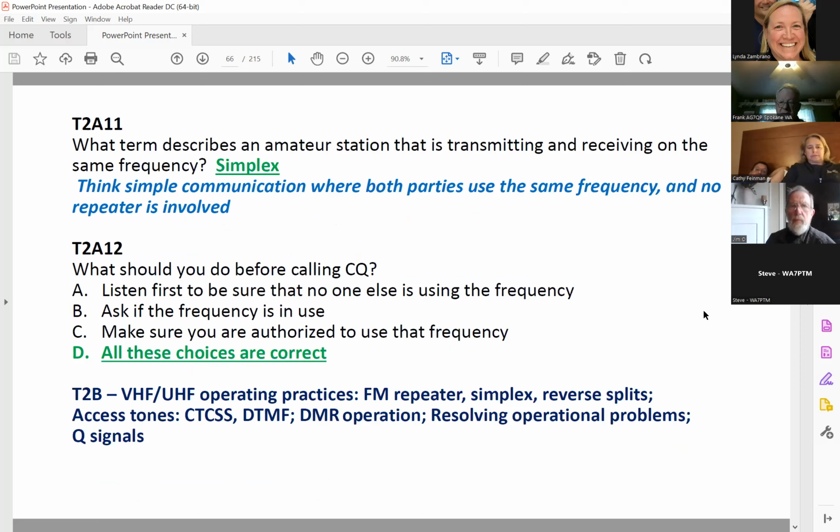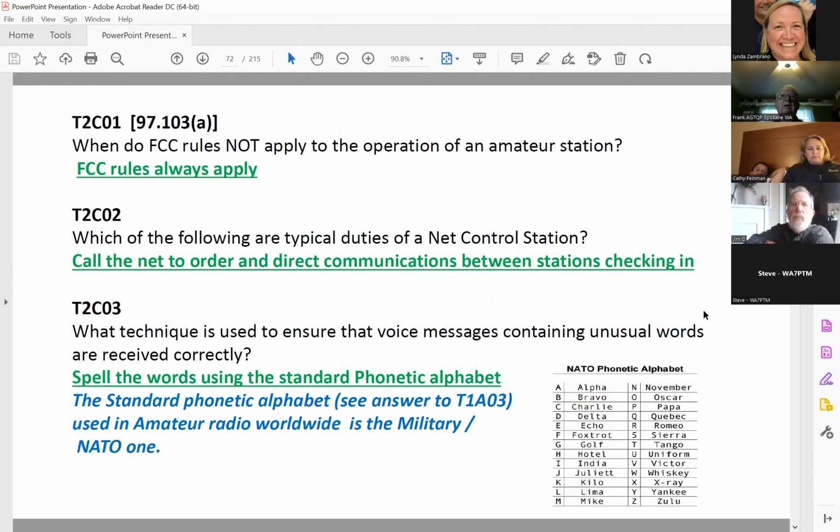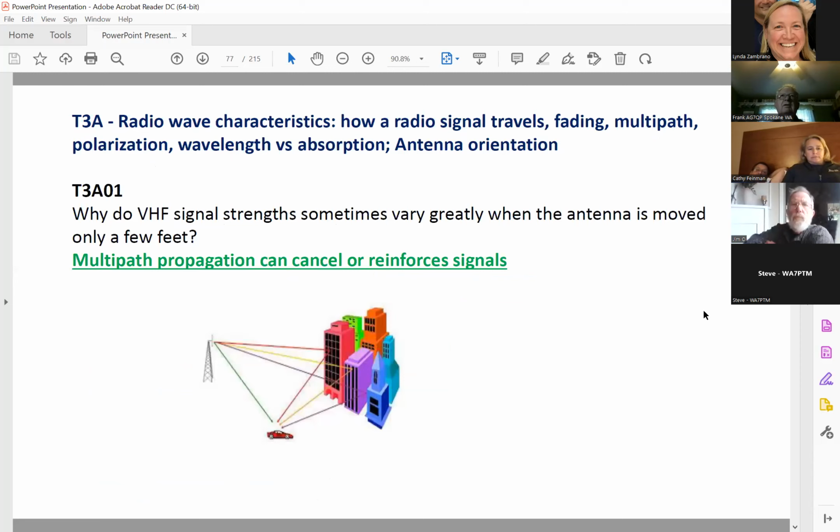Radio wave propagation. This is where you will spend a lot of your time as an actual operator, either cursing or shouting hallelujah, because propagation has so many variables that affect it. It's sometimes very difficult to know why or why not you're reaching somebody. And that's a lot of what they're talking about in this section right here.